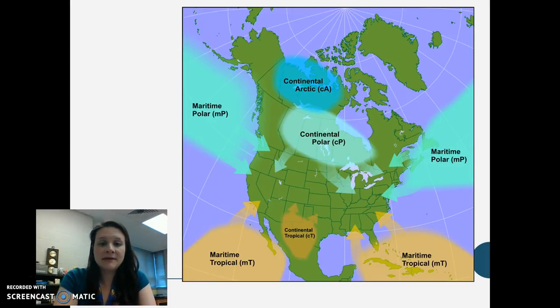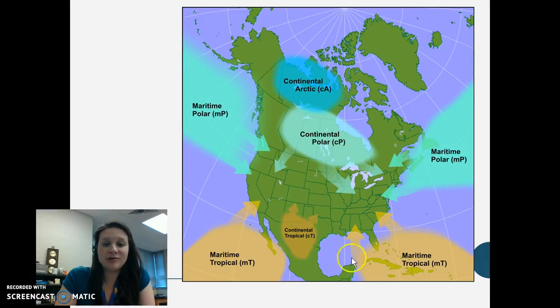Okay, so on this map, I just wanted to kind of show you where they're forming. Notice the maritime polar is up over on the northern ends of each coastline as they start near the water and then they move inward. Continental polar, which is your, again, dry and cold air mass, is going to be flowing kind of southward as it is collecting in like the Canada region and then flowing towards us.